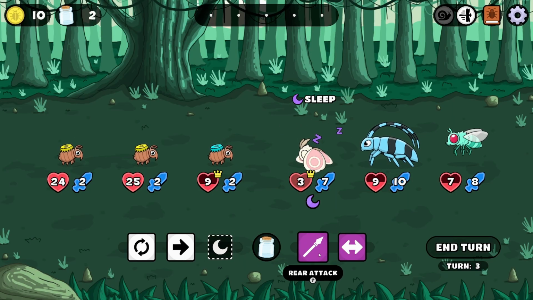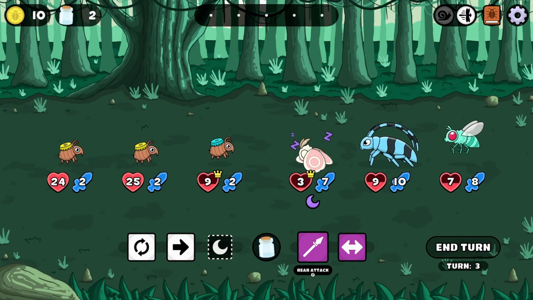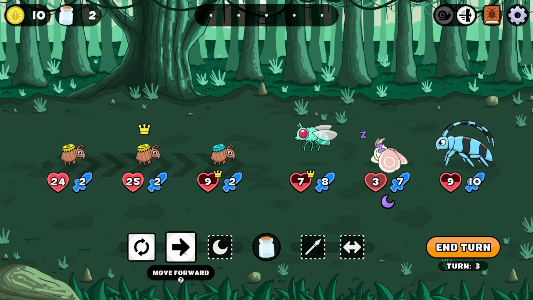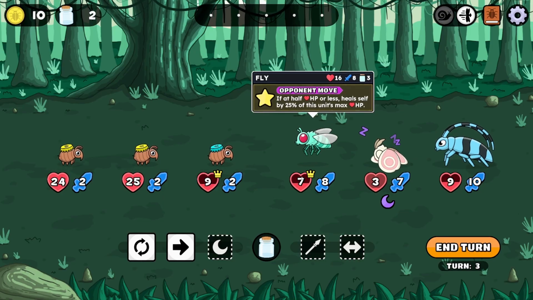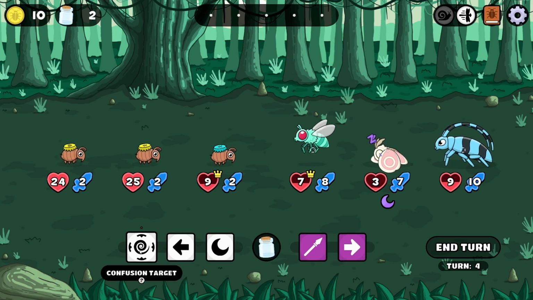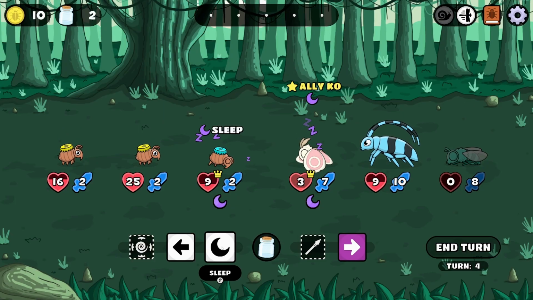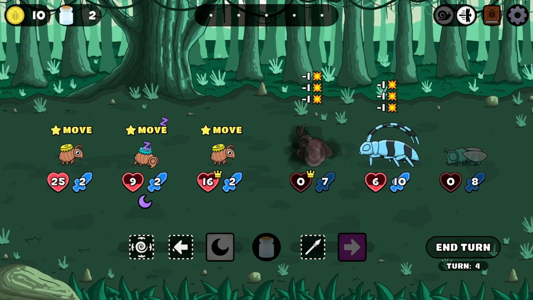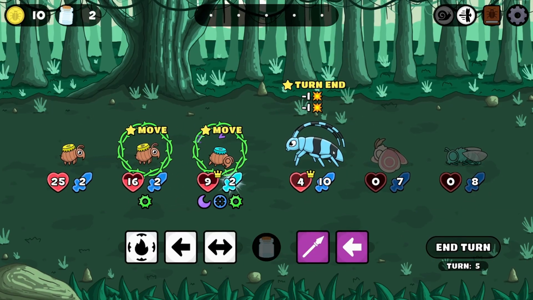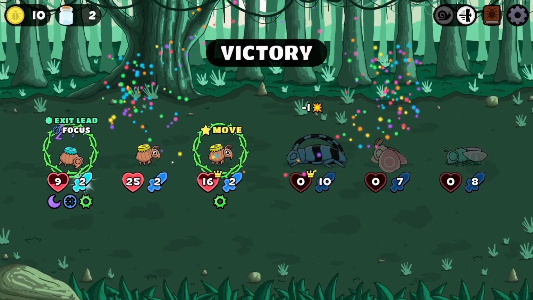How do I want to... Let's move the fly back to the front. He's going to heal by more than we can do. Confusion will work. He will simply take himself out. And wouldn't you know it? This guy is working against himself.